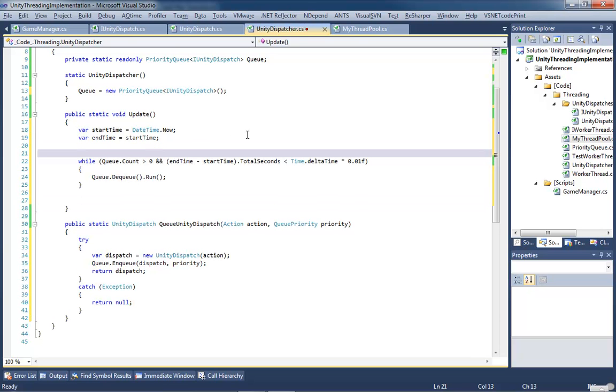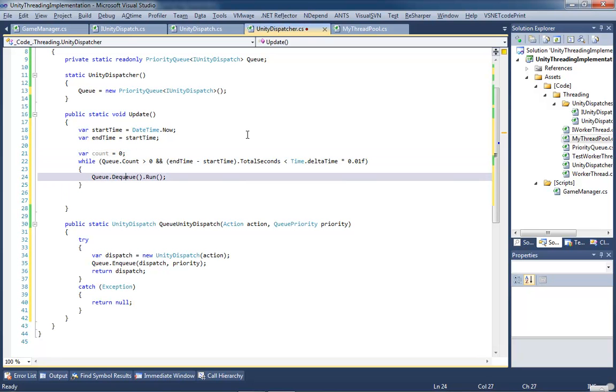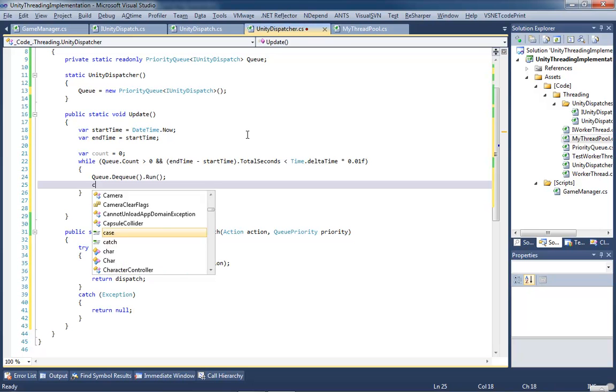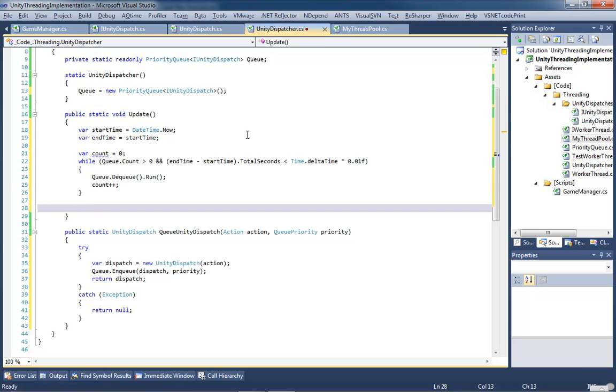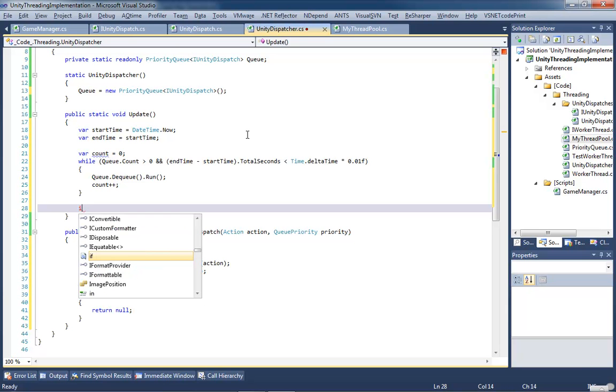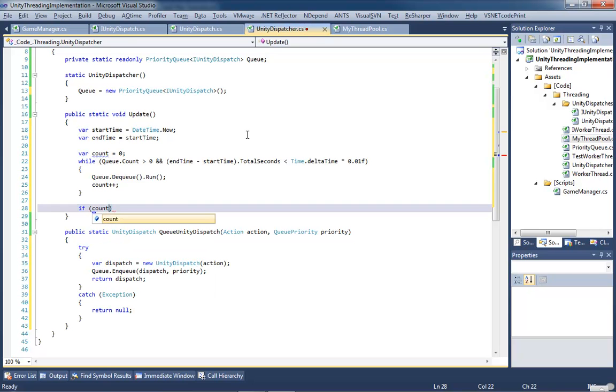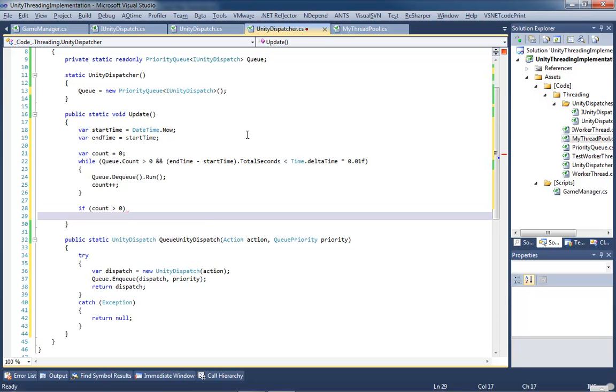Now I'm going to set up a var count equals 0. And then from here, inside of our loop, I'm going to increment that count. And then I'm going to say if our count is greater than 0, go ahead and Debug.Log, and we're going to log out the count.